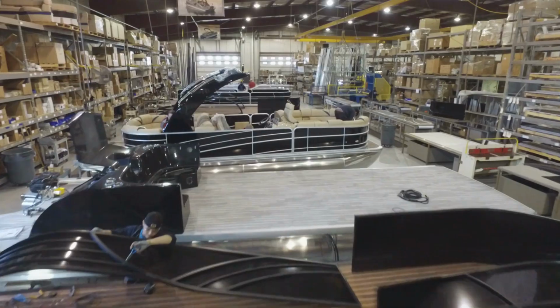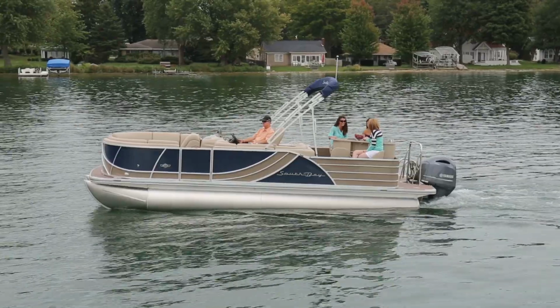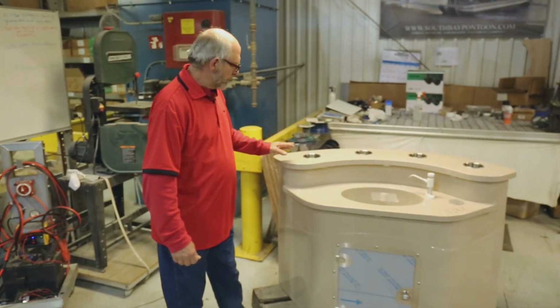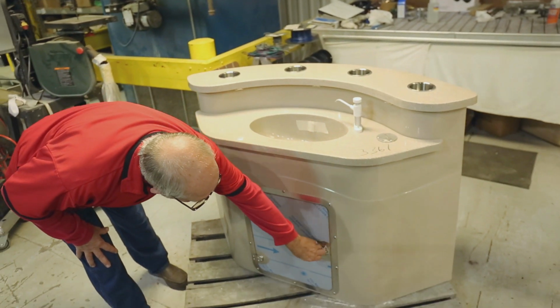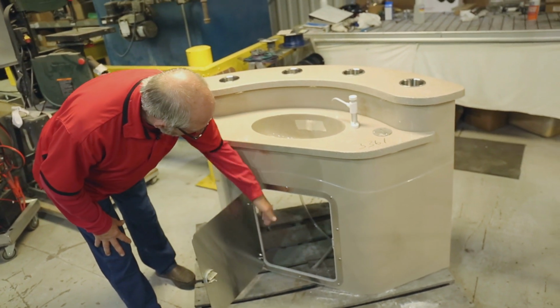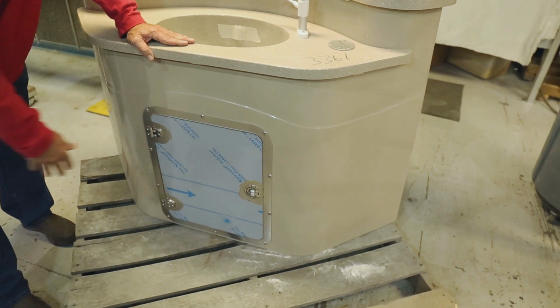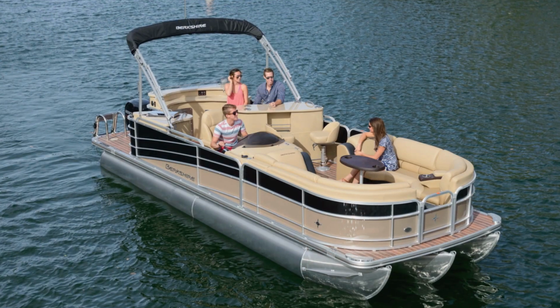The Elkhart facility assembles more specialized boats, like the entertainment boats, the arch boats, and twin-engine boats. We bring this in as, of course, without any holes, without any doors. All these items we have to cut, install, backer plates. Again, this is not a plastic part. This is a true fiberglass part, repairable gel coat, very complete, very precise.